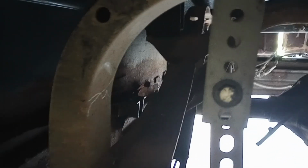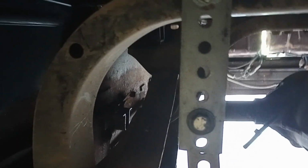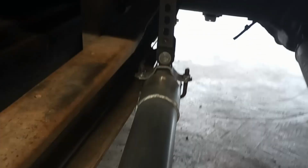Cheap exhaust hanger from Summit. It wasn't quite long enough, so I had some extra of whatever you call that. I don't remember what it's called. I had some left over, so I connected them together. Drilled a hole in that cross member there. Perfect. Now back to the floor.